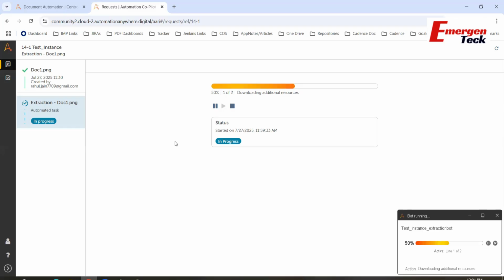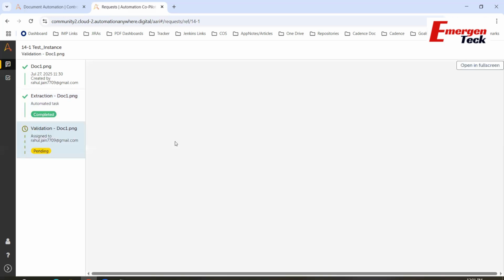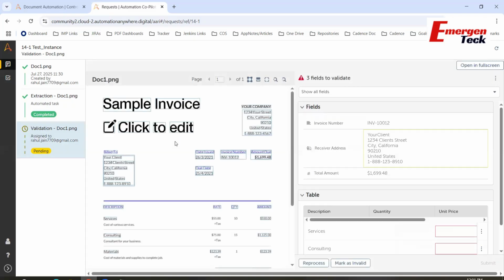So let's wait for this to complete the execution. Okay, so we can see that the extraction has been completed and now it has moved into the validation task.